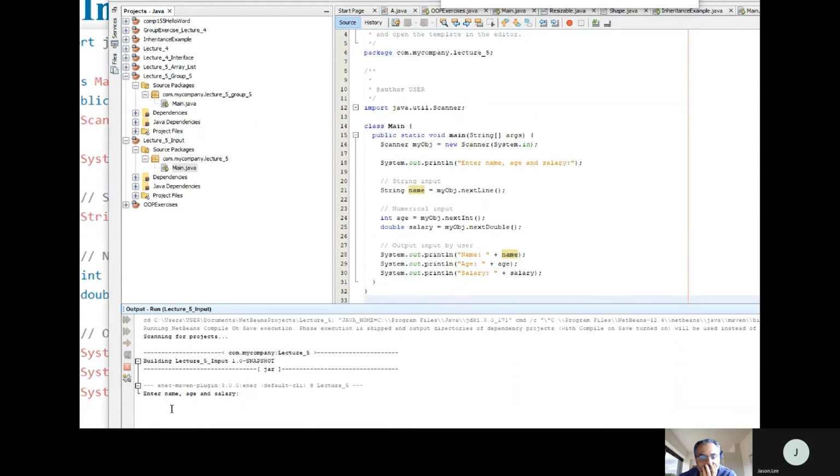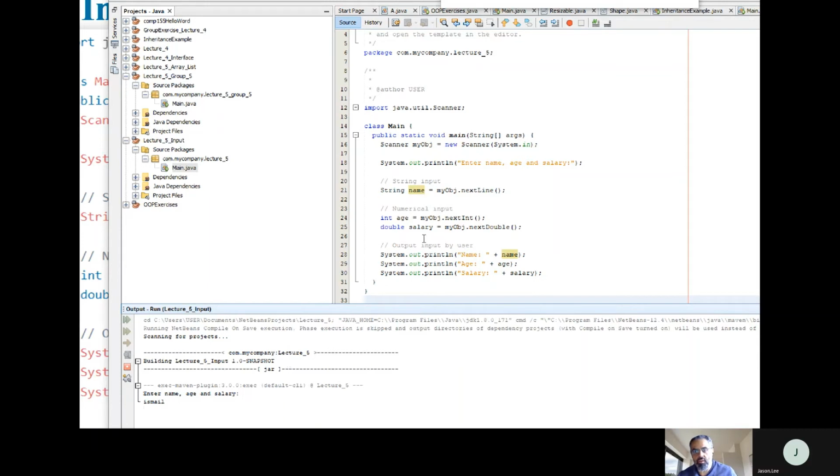Okay, so here I said enter name, age, salary. And now I will first write Ismail. If I don't make a new line, it will not save the values in the name variable.